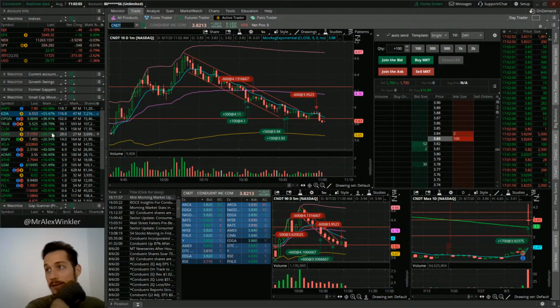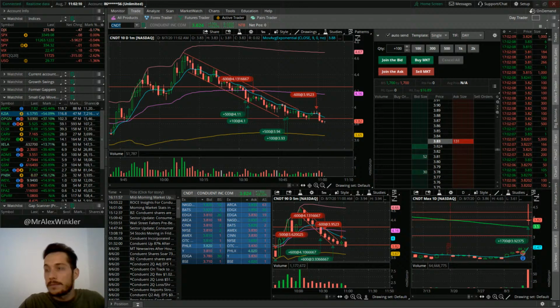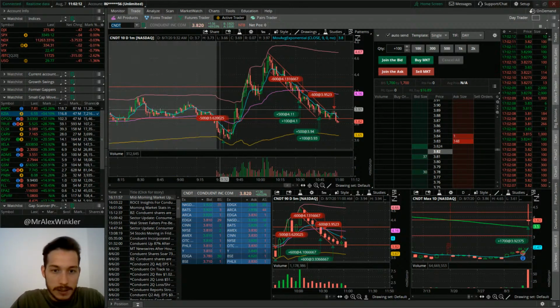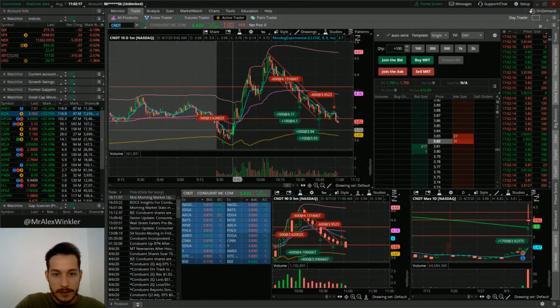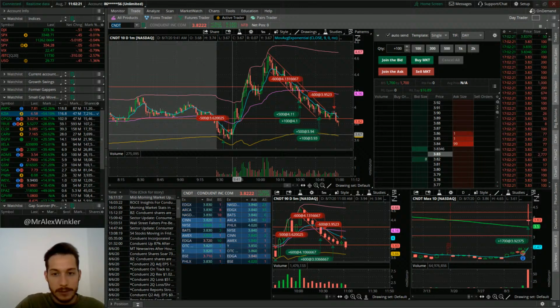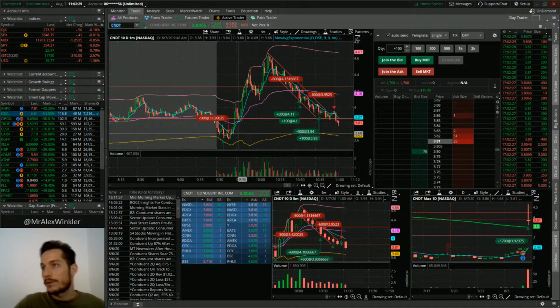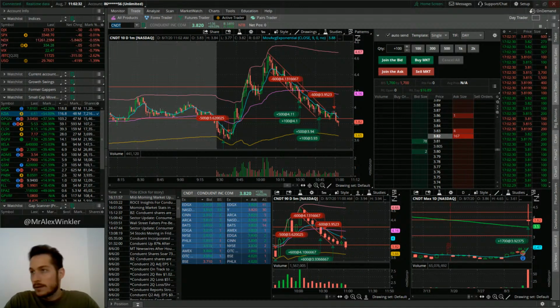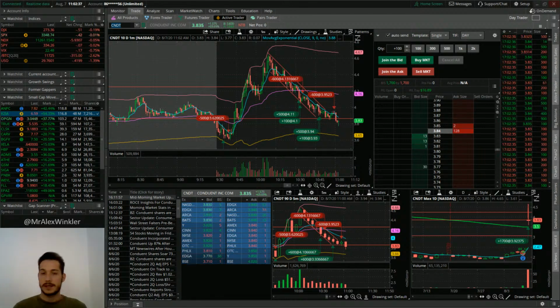Yeah, see, it's calling 369. I think 369 could be really good because that was one of those reversal points in the past. So CNDT bottomed out around 3.6, and then you can see here we had a break back higher. We had a pullback, and that pullback was at 367. So I think the high 60s could be a really good zone for a reversal. And overall, we'll have a huge double bottom at 3.6, so that should be interesting as well.